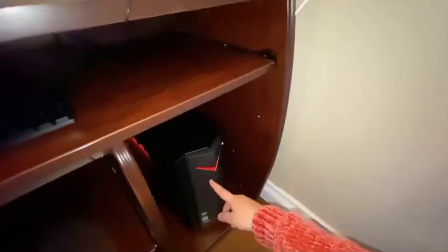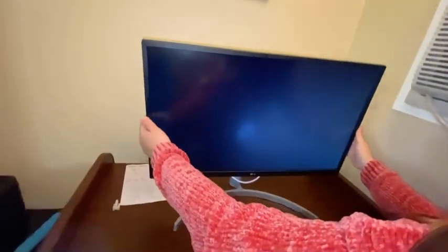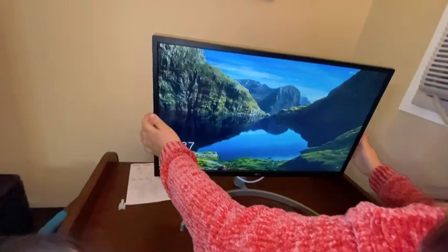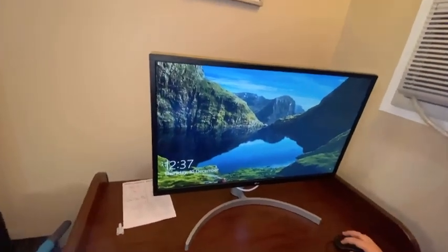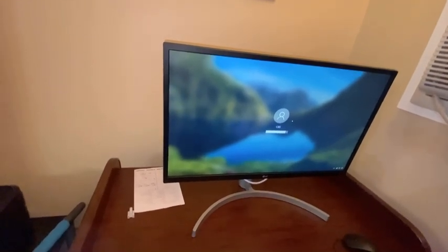Okay, look, you can see it glows red. It's really pretty. And now it's turned on at the top. It's green. It's a little bit sideways right now. Okay. There we go. Now I'm gonna log in really quickly. Move it. And it says pass.